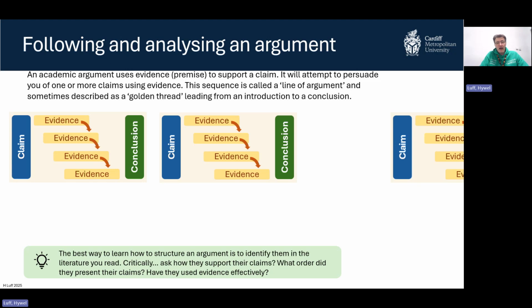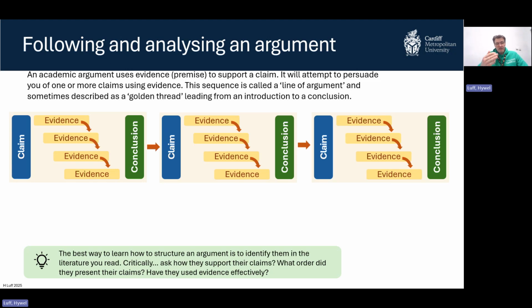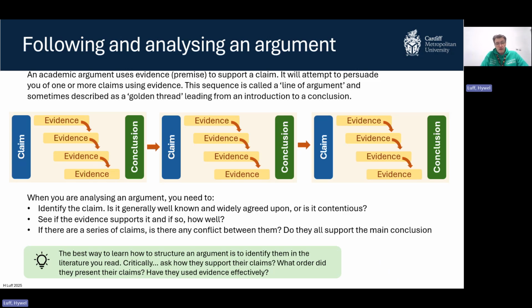More likely, what you have is actually a series of interlinked claims, a chain, a line of argument, where they make a series of claims, because those series of claims together present the evidence. Now, in a research article, the evidence is quite often what they've got from, maybe they interviewed people, maybe they did some measurements and some statistical analysis. Okay, but you're watching out for this structure. So in analysis, we're thinking about what their main argument is, how they made that up through these smaller sequences of evidence. Okay, so how they're using the evidence to prove what they're trying to prove.